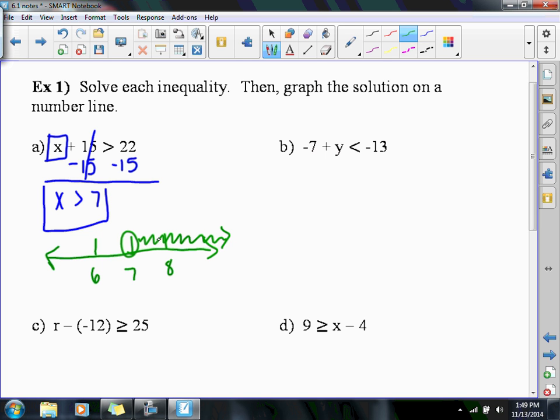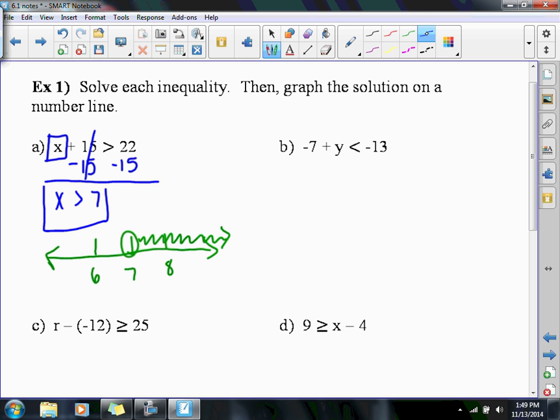I like to use a little squiggly line so that it shows up a little bit better. Some students just like to do a solid line. Just be careful if you make it really dark and really thick. In the past, I've had some students that just make this big solid pencil line, and then if it's wrong and they erase it, it gets all smudgy. So just be careful of making too permanent of a mark. If you want to use highlighters or colored pencils or something like that, you can. Just remember that if you make a mistake, you have to be able to erase it or redraw it.